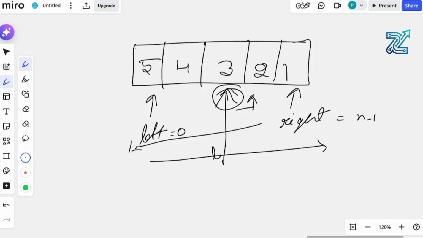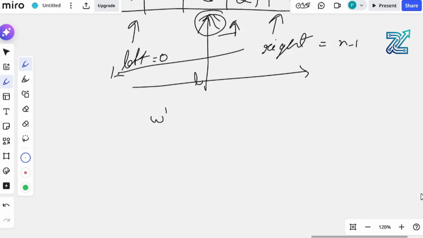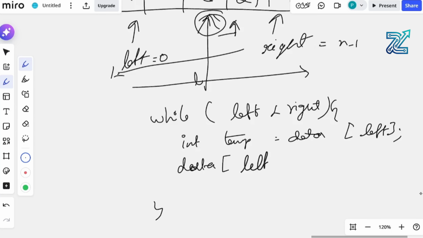For that, we will just write a simple while loop: while left less than right. That's it. We'll swap using a temporary variable. Int temp equals data of left, and data of left equals data of right.